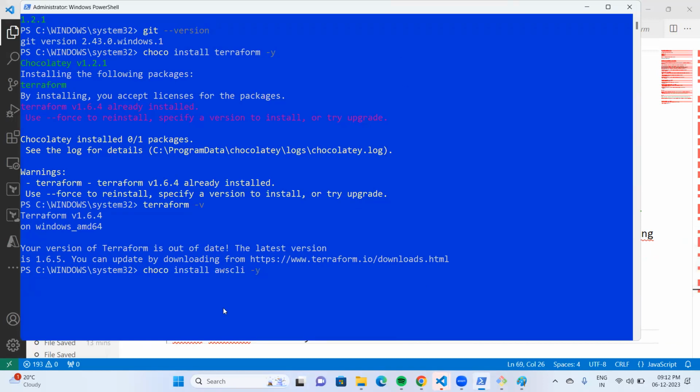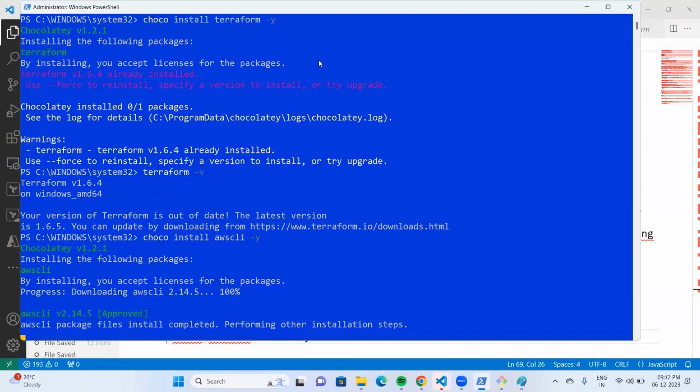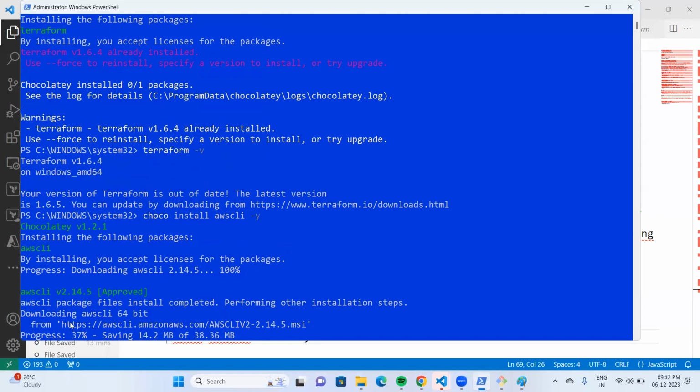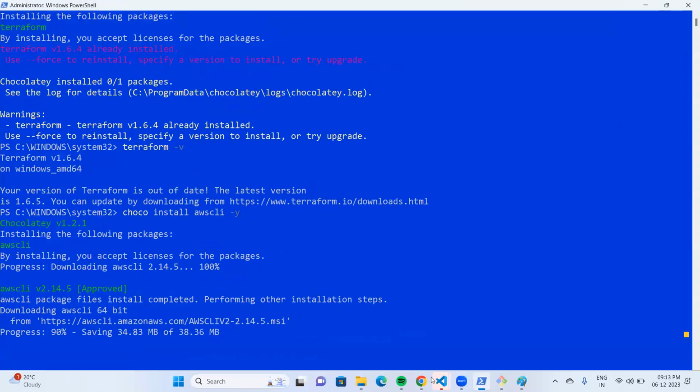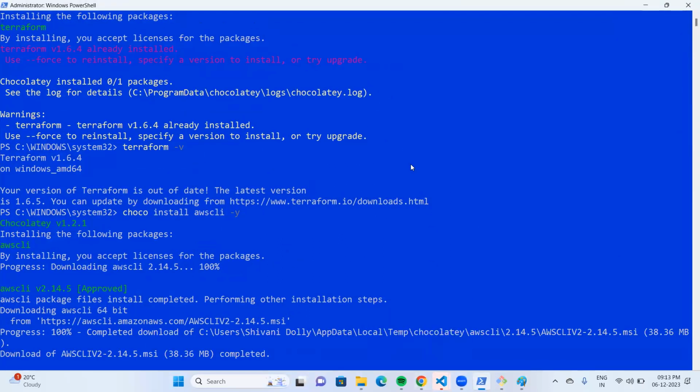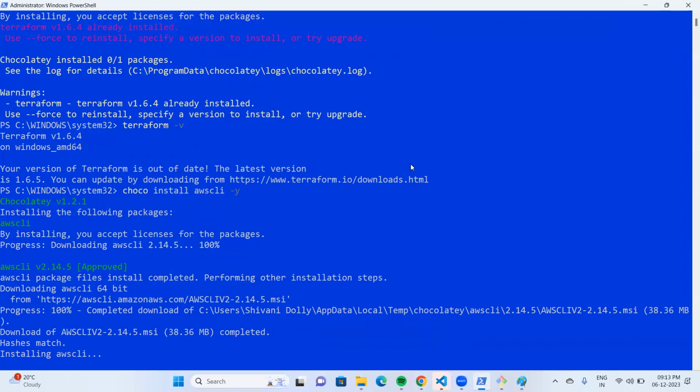Okay, in my system AWS CLI is already available. Even though, I am pressing enter. Are you seeing it? First it is downloading, next it will install. Download completed. Now it is installing.